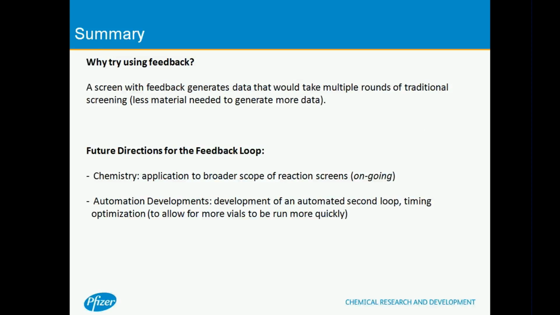And so the future directions to this feedback loop in our group are going to be application to a broader scope of reactions. And this is ongoing currently. As well as automation development, we want to develop an automated second loop so we don't have to interact with the system to get that endpoint data, as well as timing optimization so that we can allow more vials to be run more quickly.